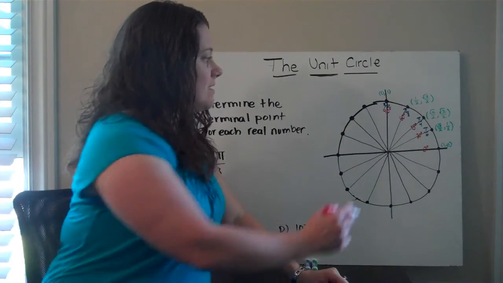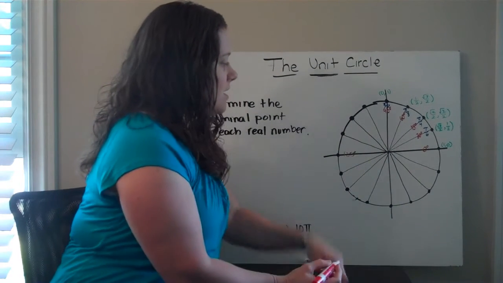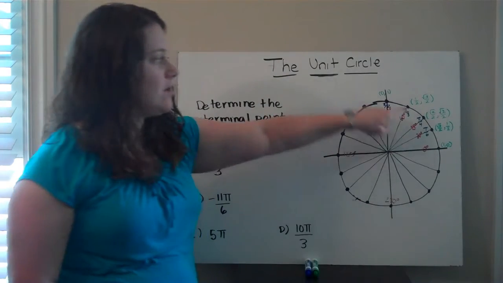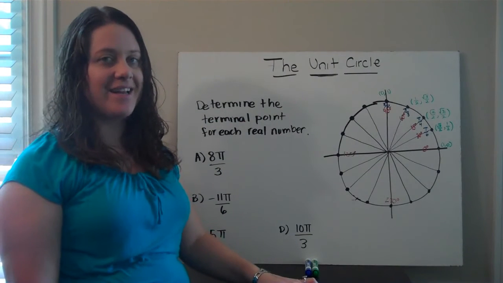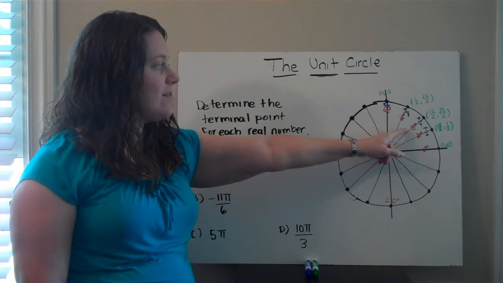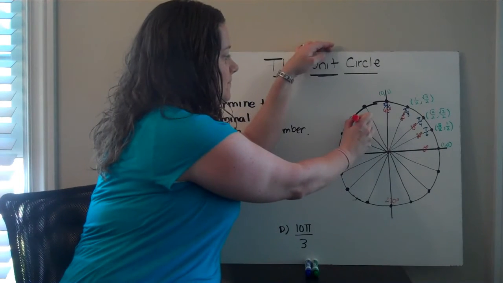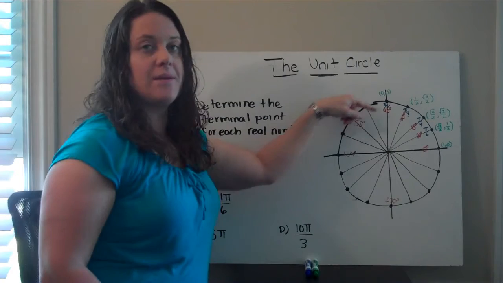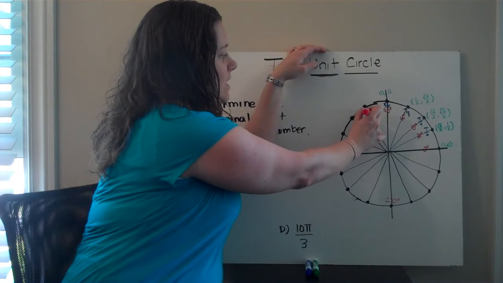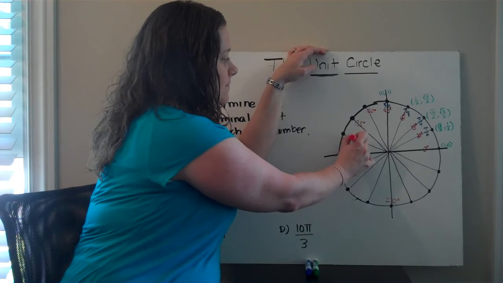Okay, so you can see here, this is obviously going to be 180 degrees. And then down here would be 270. Okay, so we know the quarters, and then we're just going to go ahead and fill in each of the degrees here. So we know halfway between here, we know that this is 45. So this is going to be 45 more, so this would be 135. And these are separated by 15. So we can see here, this is going to be 120. And that would make this 150.